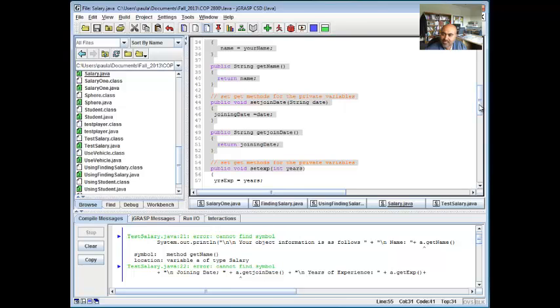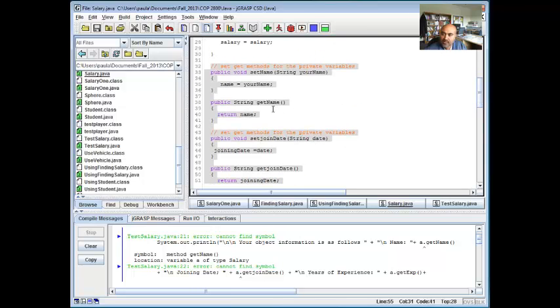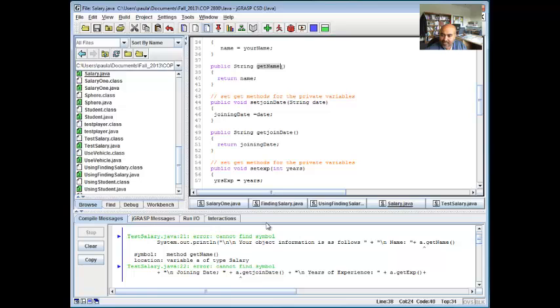Even though I had said I'm not using the methods, I actually forgot about it. I'm not using the set ones, but I am still using the get methods, and that is what it was complaining about. Look at all these get methods that I'm calling: get name, get join date, get experience.